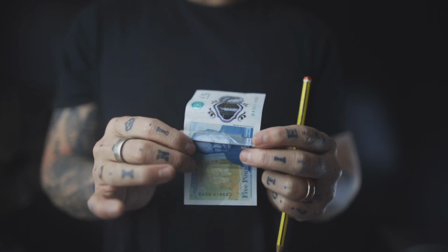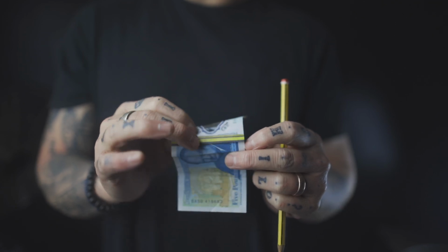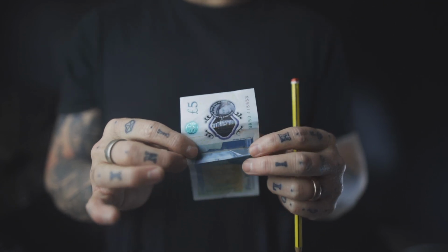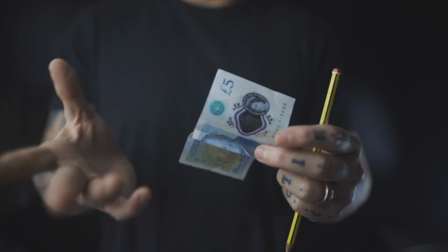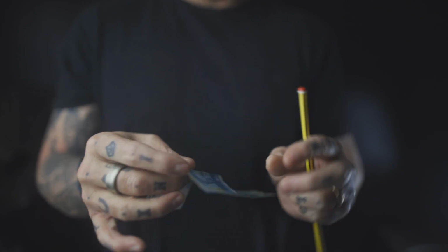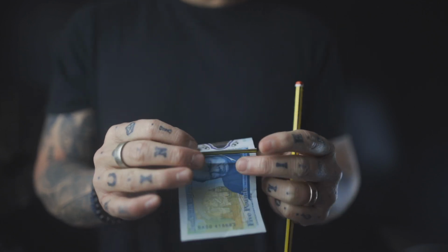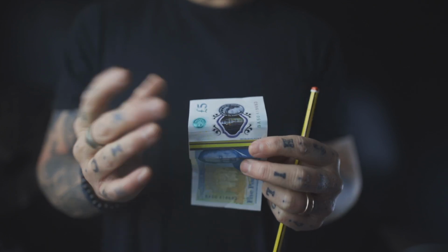Align it on the paper and then use some magic tape to tape it on so it flaps back and forth. Now you can put a magnet in here, you can use the elastic thread, but just for the ease of today's video, I've just glued it on like this. And it's really that easy to make. It takes like 5 minutes and you're done. The reason I don't think this is very good for the real world is because you're left with a dirty bill. Now you can make it in a way that allows it to be stolen off the bill, but it's entirely up to you.